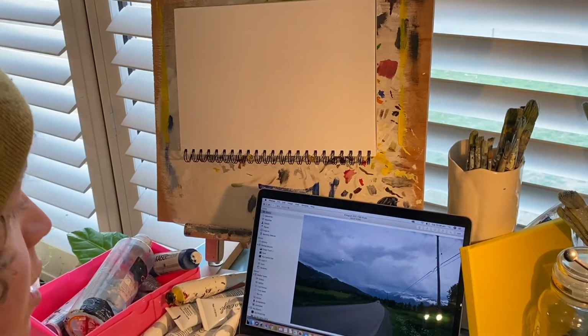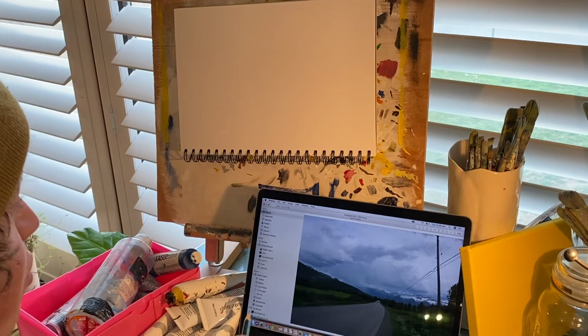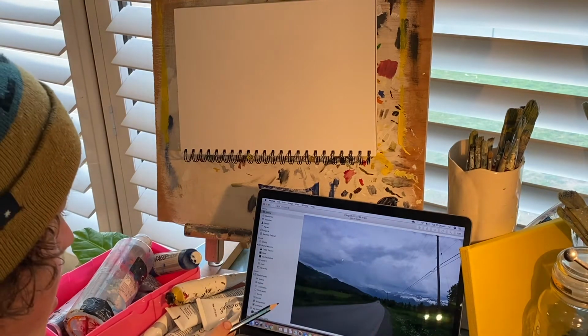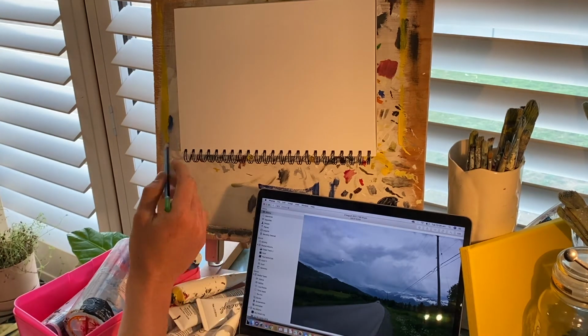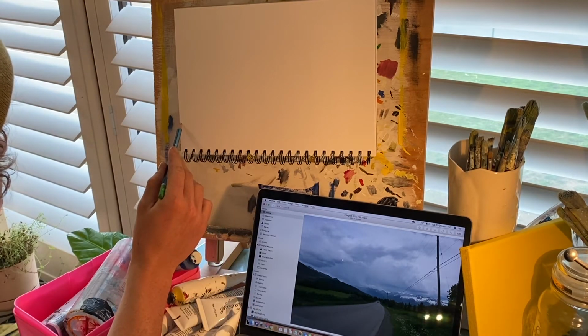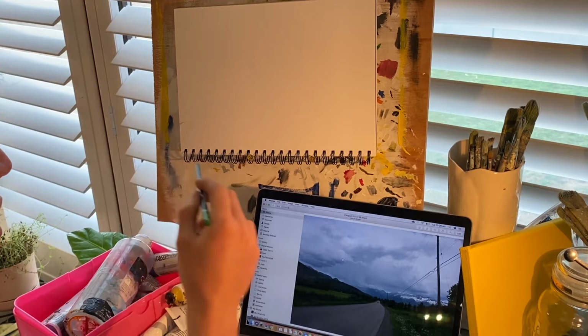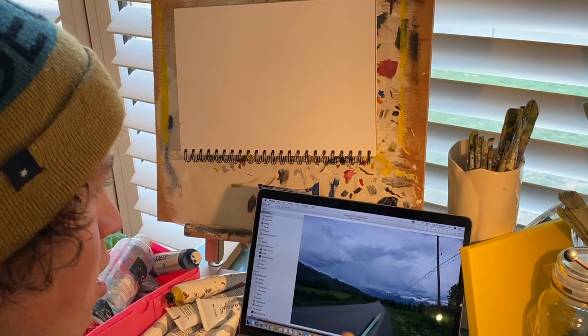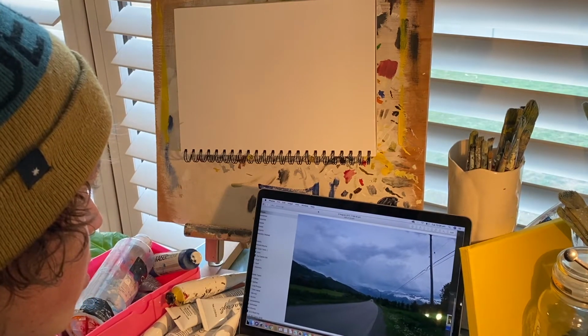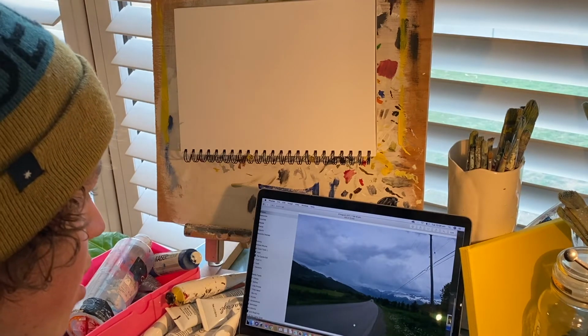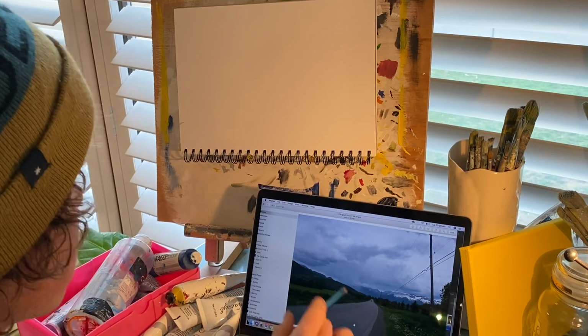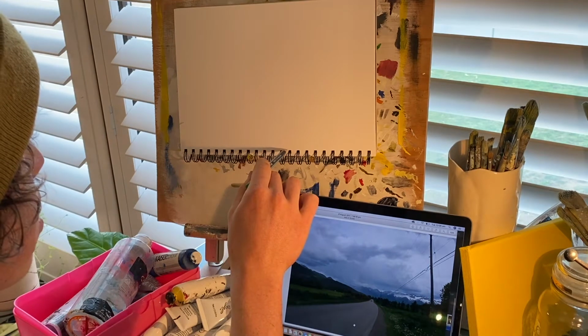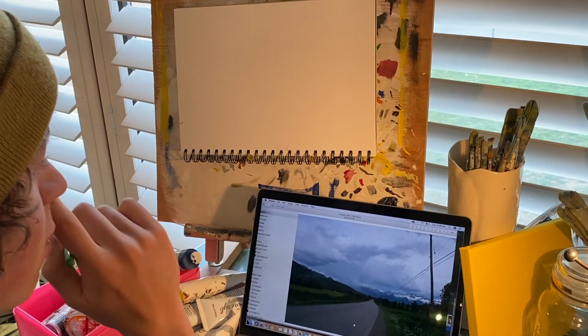Okay, the first thing that I'm going to do is just map out a few points. So you can see down here, the road goes to sort of the bottom section of the page. So I'm just going to put a little dash there, just estimate it. And this road sort of ends, and let me move this into the middle of the screen. This road sort of ends just to the right of the middle. Awesome.